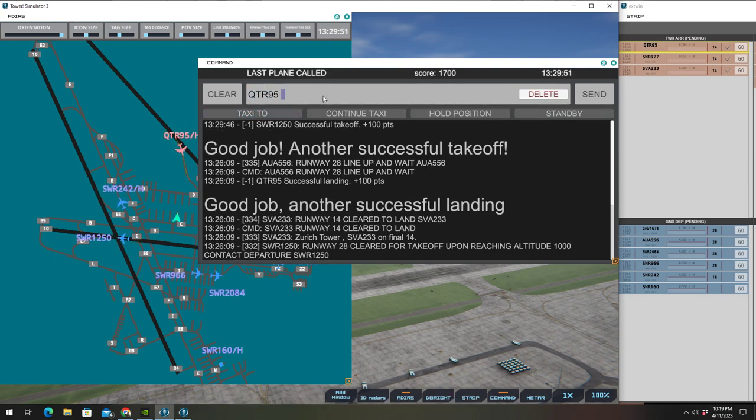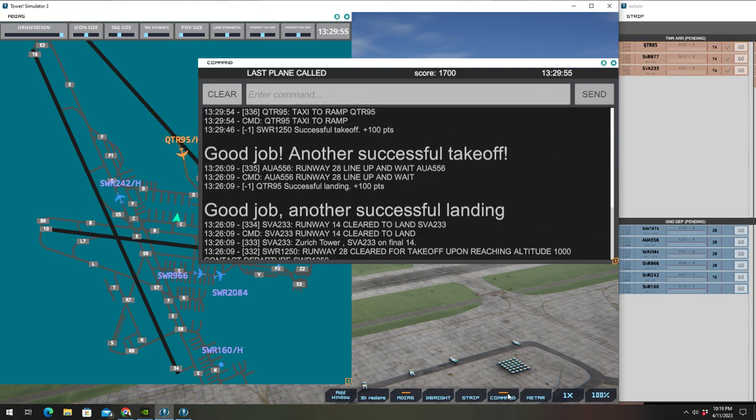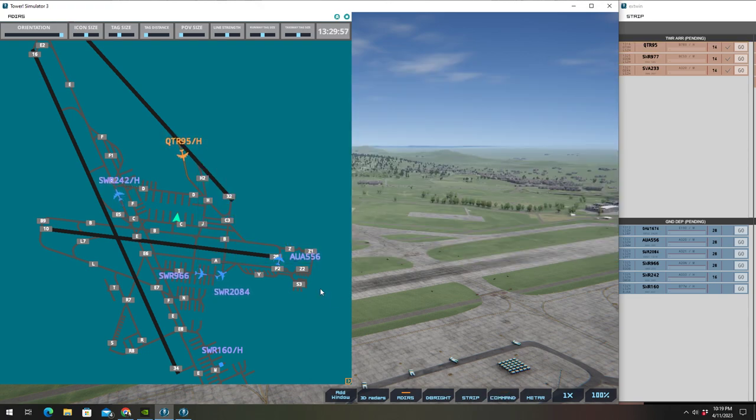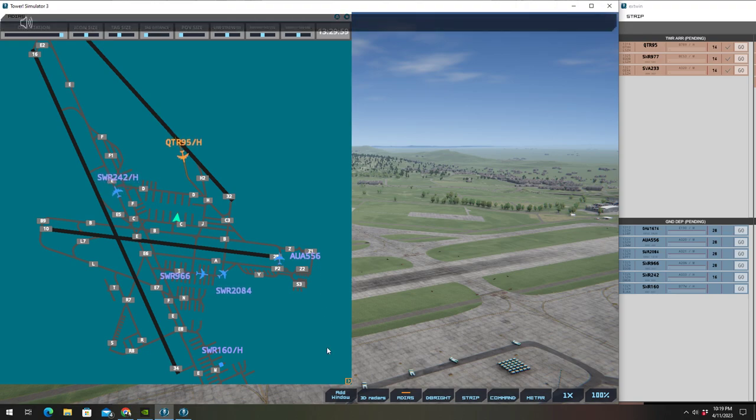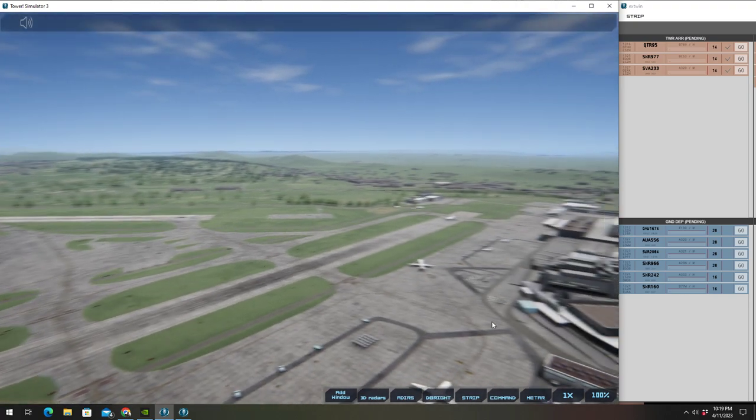Zurich ground, Swiss 160 heavy with information Charlie, requesting push and start. Taxi to ramp, Qatari 905 heavy. Swiss 160 heavy, pushback approved, expect runway 16. Ground, 16, pushback approved. Swiss 160 heavy.